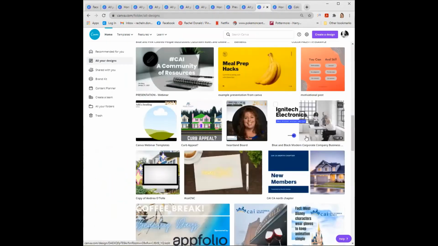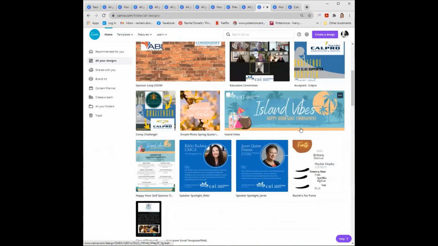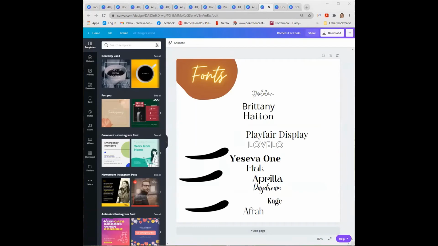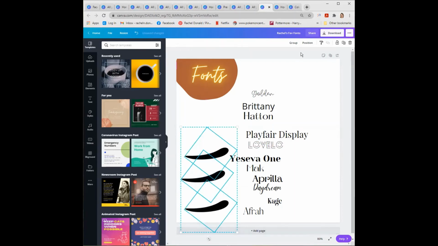And then now we're going to go into just a couple more things. So I made these ones for you. These are a few of my favorite fonts. And I have this template for you right here. So you can use it or keep it, or if you hate them, you hate them. But these are a few of my favorite fonts, and I'm using this to show you a different feature that's on here too. Just like the reorganize button, there's a tidy up button. So like, let's say I really need all these in order, but I don't want to struggle right here with these little pink dots to tell me that they're all in line. You just highlight all of them, go up to position and click tidy up.